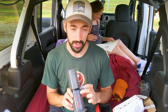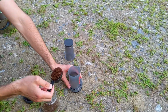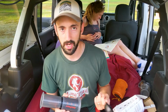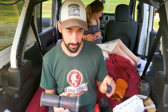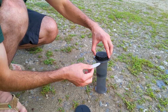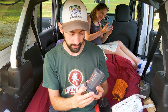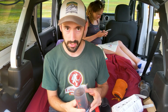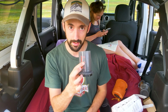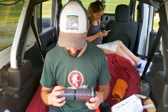You just put however many scoops here. They give you a measured scoop. They say to do one rounded scoop per espresso cup. They say it's a cup of coffee, but really it's just an espresso shot. You put a single filter in here, screw that on, put your coffee in there, and for one shot, fill it up to the one line with hot water. For two shots, two scoops, up to the second level for hot water, etc. Then you can mix it in with whatever you want after, whether it's hot water for an Americano or milk. The choice is yours.